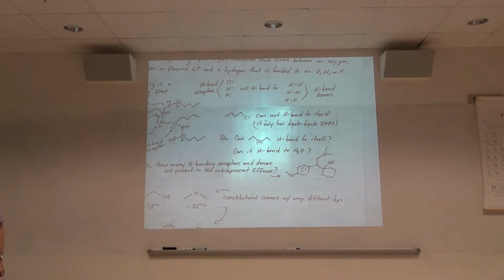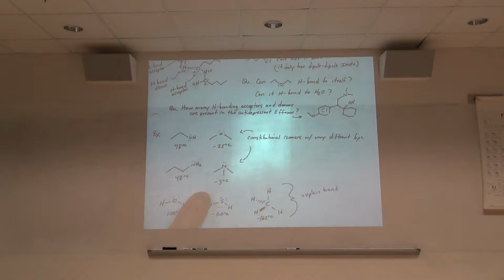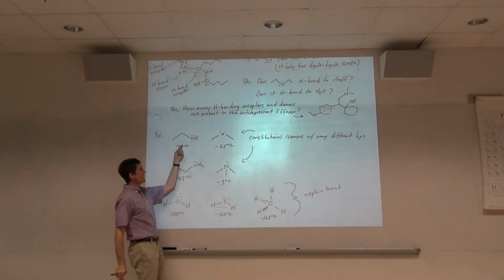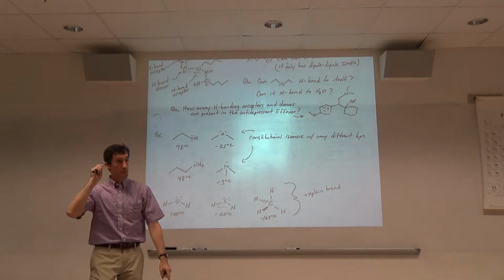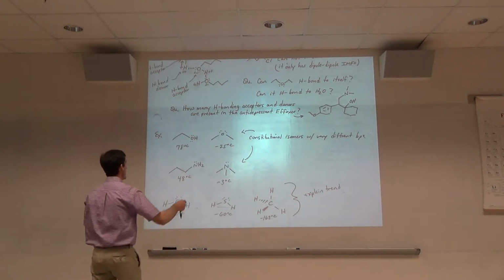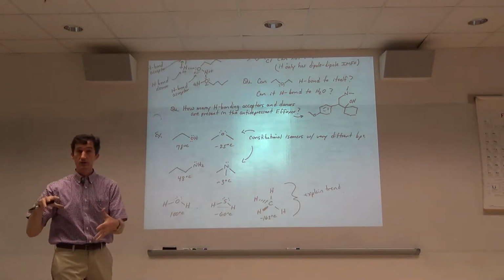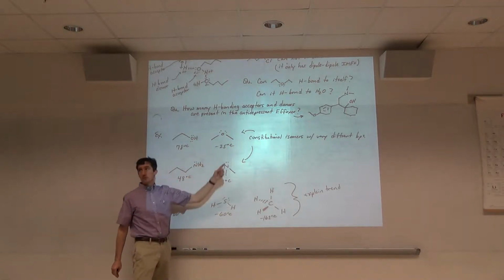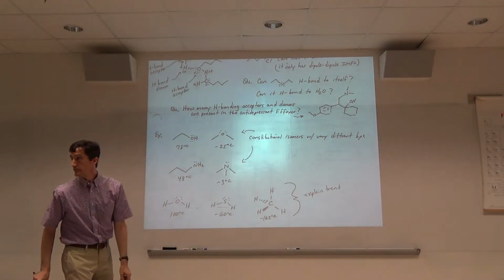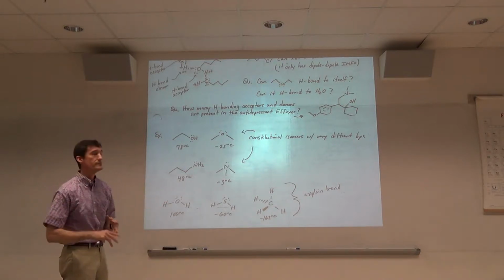Let's look at some effective hydrogen bonding. This is just some examples. Why is the boiling point of this alcohol so much higher than that ether? Starts with an H. Hydrogen bonding. See, these molecules are going to be holding hands very strongly by hydrogen bonding. Can that hydrogen bond to itself? No, there's no acceptor and donor. So those molecules aren't going to be holding hands quite as tight.